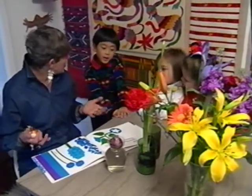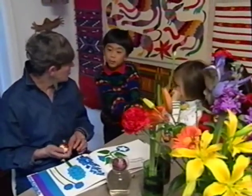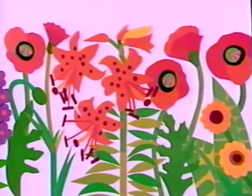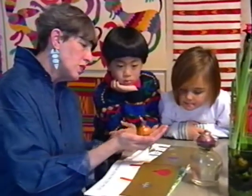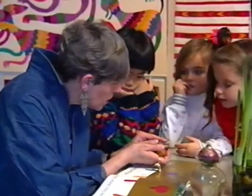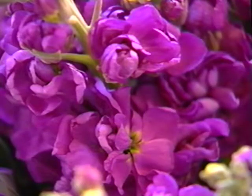You mean that you're going to plant a garden with a bunch of pretty flowers, and they're going to have all the colors of the rainbow on them. Right. Here's a bulb, a real bulb. So this is what I drew my pictures from. And see how the tip is starting to get green? After the bulbs and the seeds grow, they'll turn into flowers, just as pretty as those, all different colors.